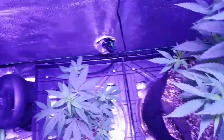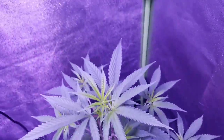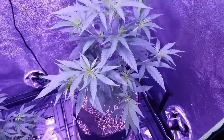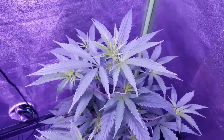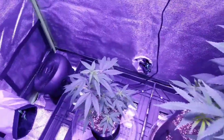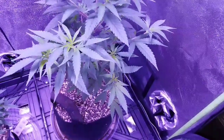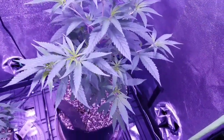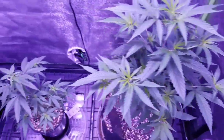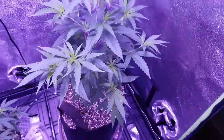This one here looks like it's got a nice structure with quite a few tops. This other one's got some tops too but it's a bit smaller because it's the next generation down — it's a clone from this plant. So we're going to keep cloning this one; the other plant got eliminated. These plants in general just don't seem to have a lot of leaves, so I'm not pruning them down too much. If things keep going as they do, they'll yellow off and fall off, so I don't think I'll be defoliating very much.